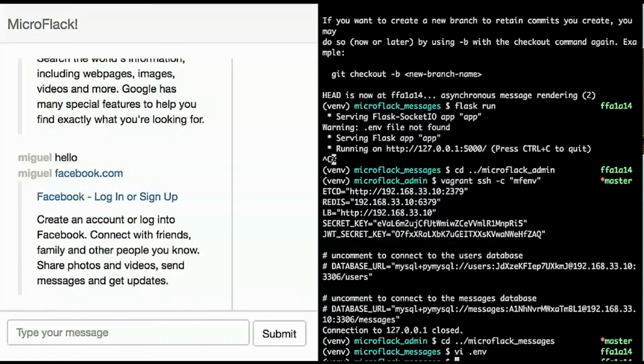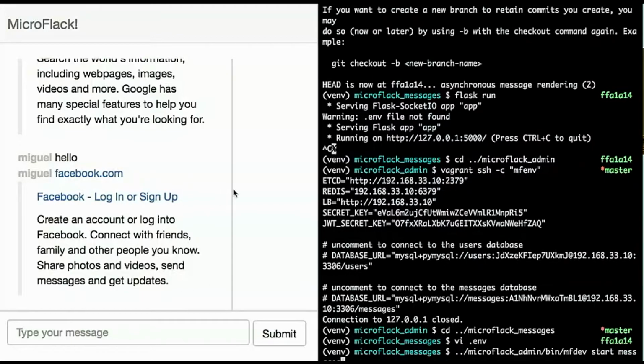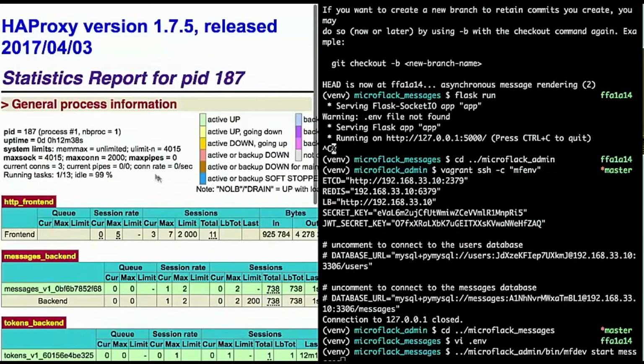So now I have the environment, so I can say mfdev. I don't have it in the path here, so I have to reach into the bin directory of the admin repository. Start messages. Before I apply that, I'm going to switch here.